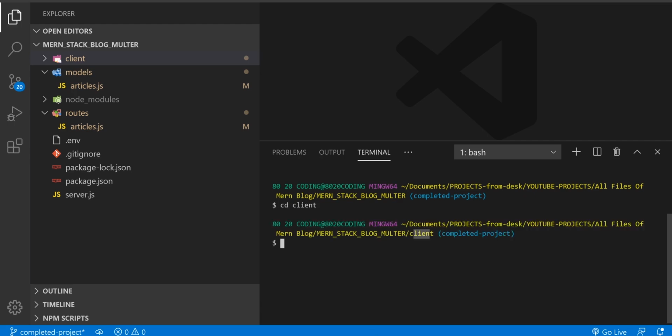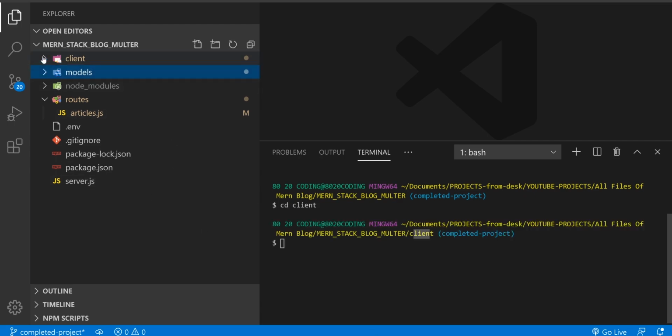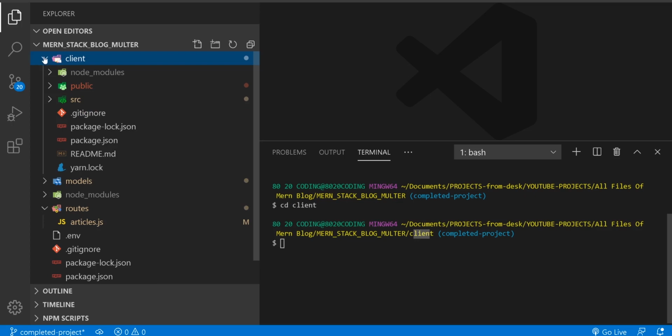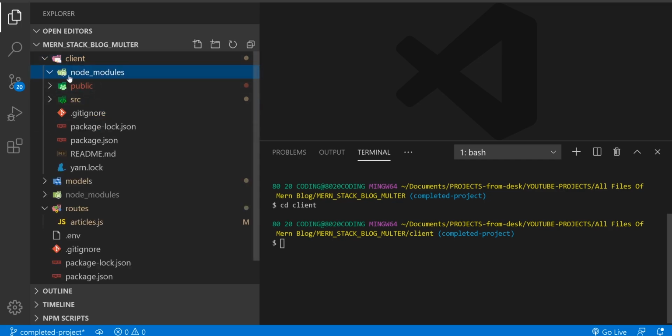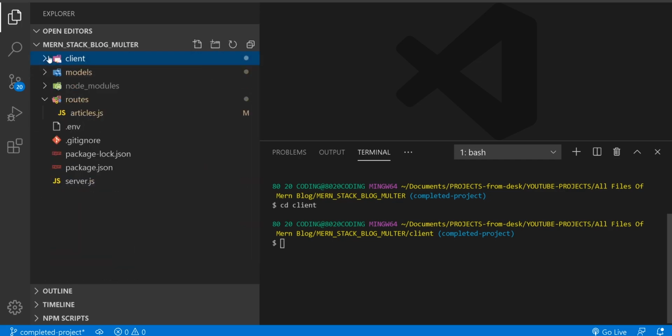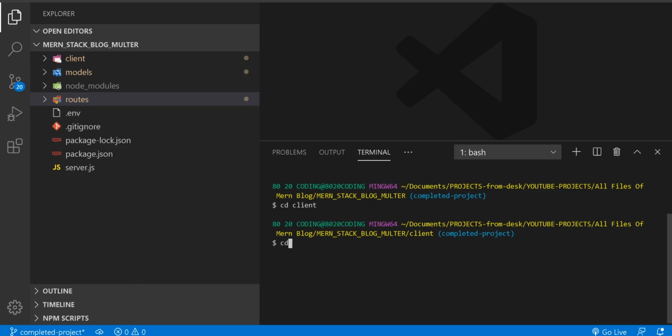Okay, client, good. You're already in the folder, and do npm install, step 2. So just install all the dependencies you need to run your React and your backend. All right, so I'm gonna switch back to my server folder, the main one.